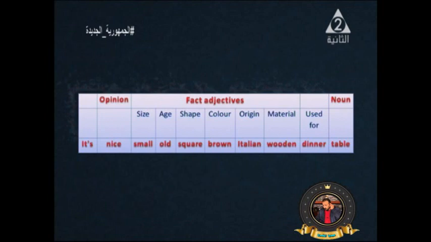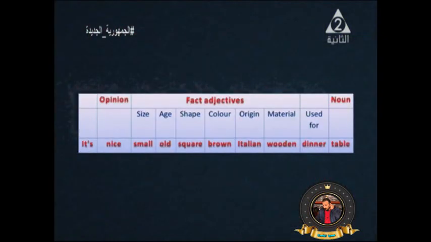طيب أول حاجة number one we have to put opinion. opinion يعني رأيك. فدايما الرأي بيجي at the very beginning. يعني أقول it's nice, it's great, it's fantastic, delicious, whatever adjective you want to put as opinion. ليه؟ لأن الopinion متغير. بعد الopinion عندنا size الحجم بتاعه نقول small, نقول big, نقول huge, نقول enormous. بعد السايز بيجي الايدج حاجة قديمة اقول old, اقول new, اقول modern.